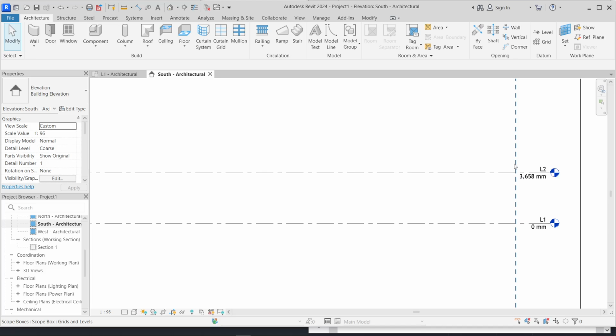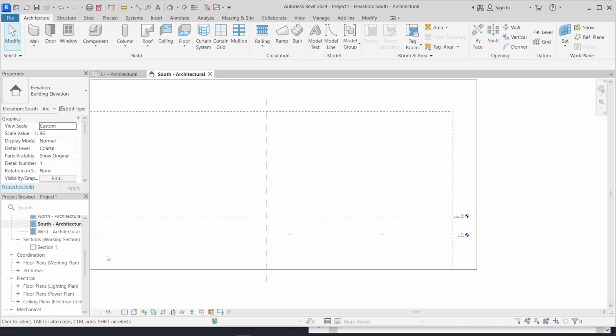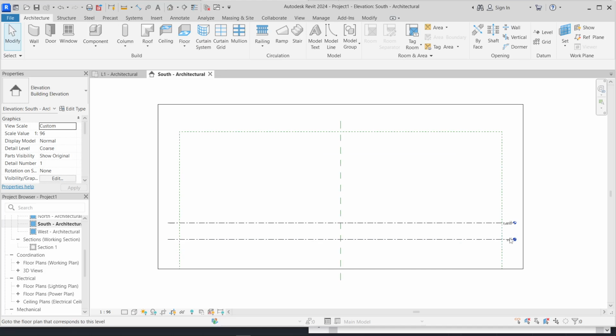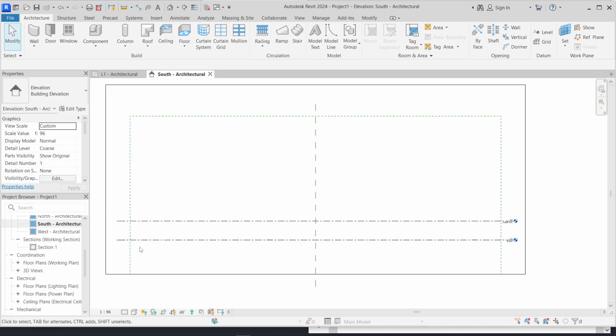This is the level that you should indicate. But the major one that I use, since I have my level one at the zero, any other level that I'm creating should be by the top of it, depending on the design that you'll be doing. If you're doing a design that has a basement floor, you should create a level that is going to be below level one, which is 0.